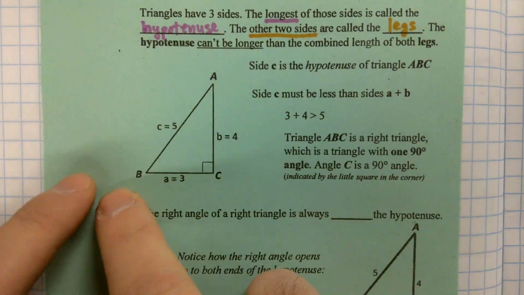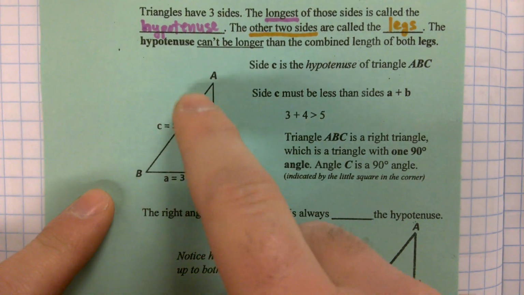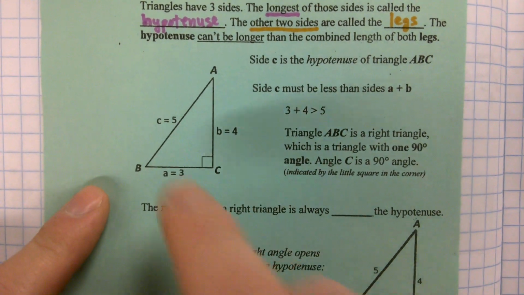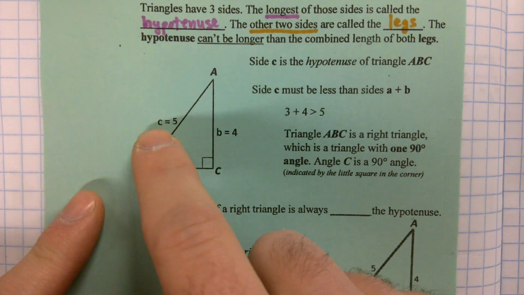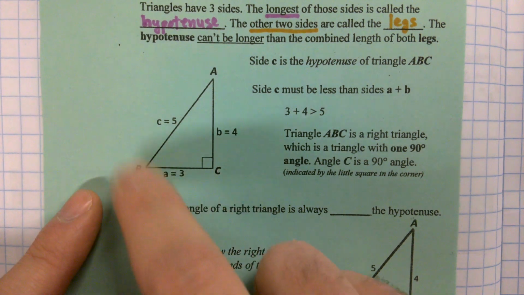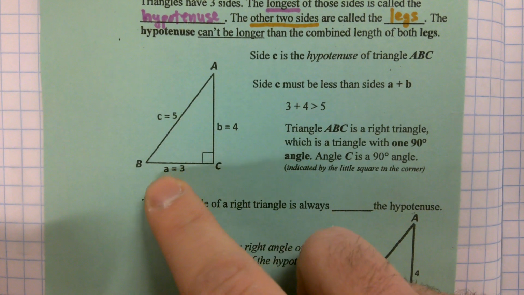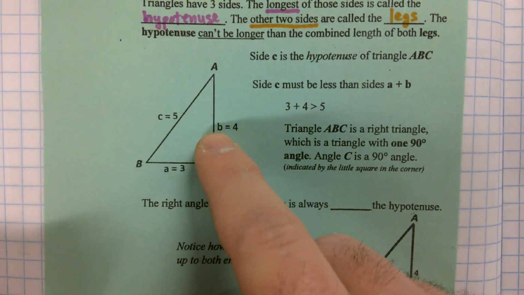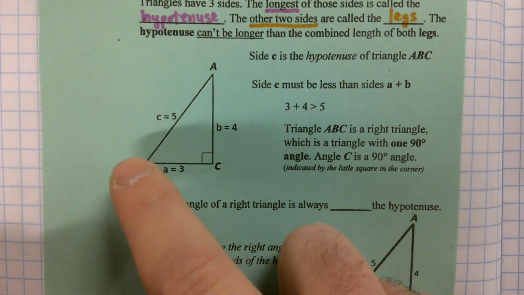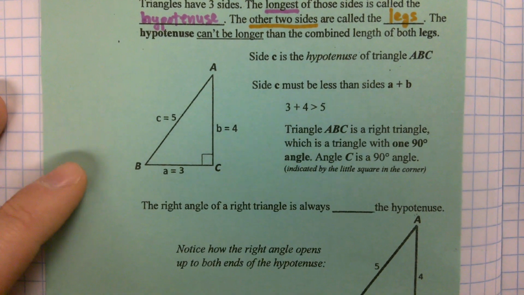This is triangle ABC. All of my angles are capital letters. Capital A, capital B, capital C. All of my side lengths are also A, B, C. But what do we notice about this A, B, and C? Are they big A, B, C or little A, B, C? They're little. They're lowercase. So side lengths are represented by lowercase letters. Angles, or the points of a triangle, are represented by uppercase letters.